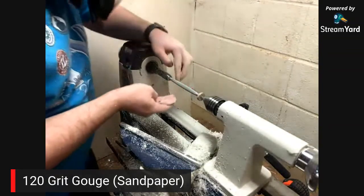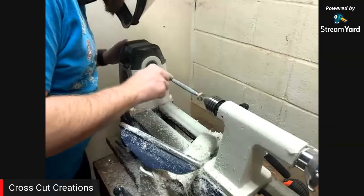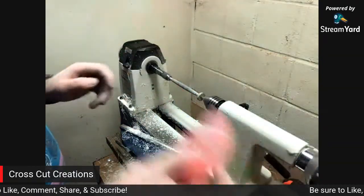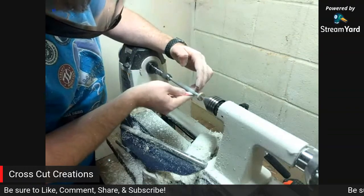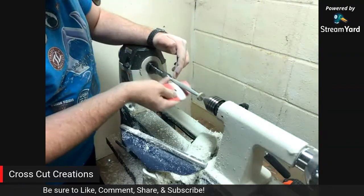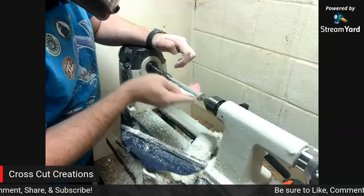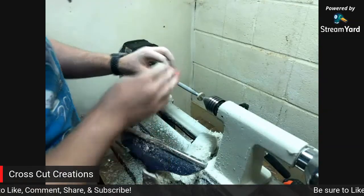I think we are just about there. Let's turn this off and check. Now, we did put quite a few scratches in the blank, but again, when we go through our sanding regimen and our polishing regimen, we will be able to get those out. Got just a little bit more work here to do on the ends. Now you can focus in one area, but you don't want to stay in a single area for too long. Now I'm just trying to level this all out. If I check here, it feels pretty good on both ends.